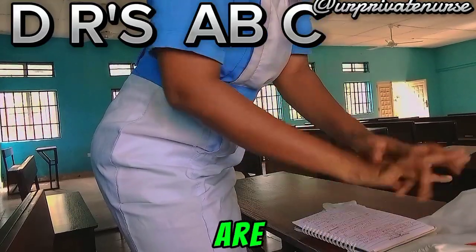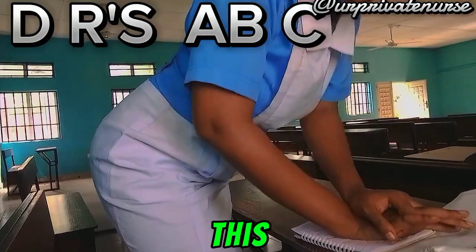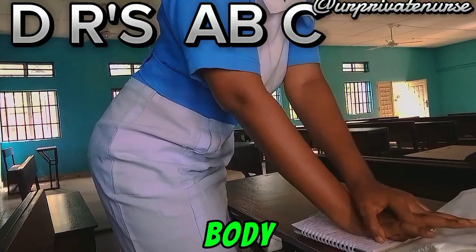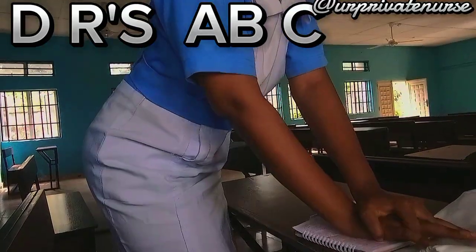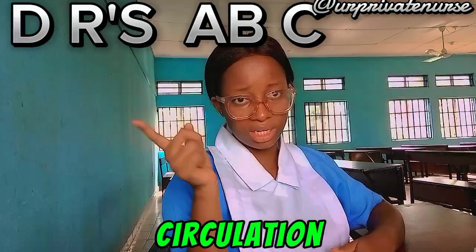1, 2, 3, 4. You are pushing your heel. Don't do like this, okay? This is not what you should do. Don't do like this. You're not moving your body. What you are moving is your hand. You're moving your hand, okay? Move your hand.